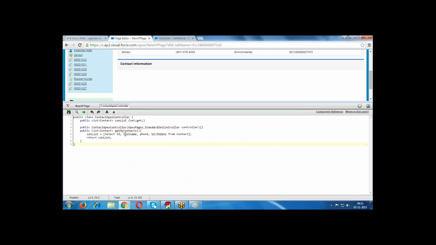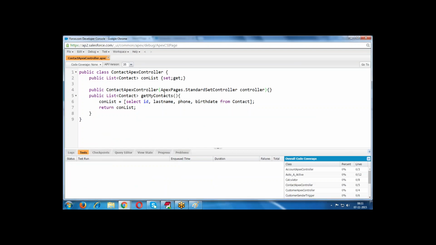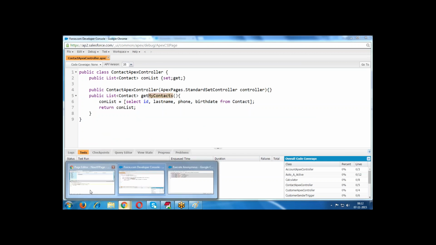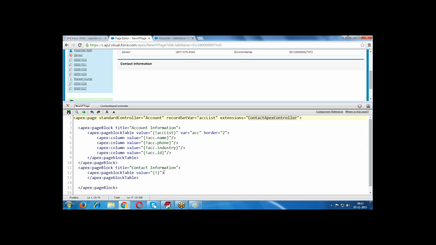Now in this class we have myContacts. What is the method name you created? Here myContacts is the method you created. Copy this method and paste it here. Now a variable we can take, var equal to contact.